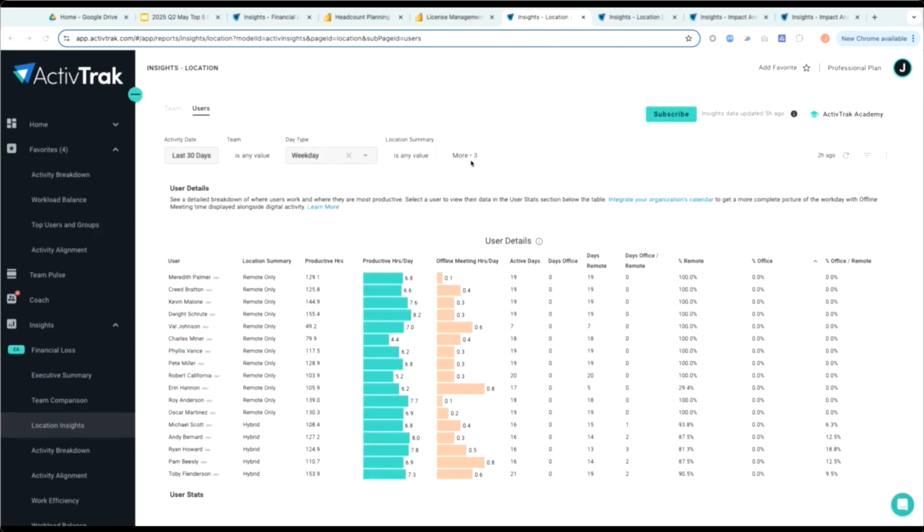And so I'm going to show you how in this report you can use these filters at the top of the screen to show me anybody that has less than 4 days in the office in the last 30 days. That would allow us to find people that are not going at least once a week on average to the office. And so very quickly you can get to the list of people that are in that scenario.